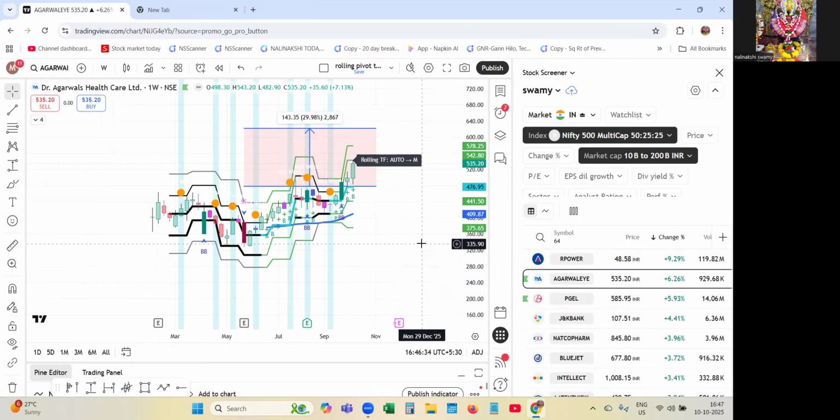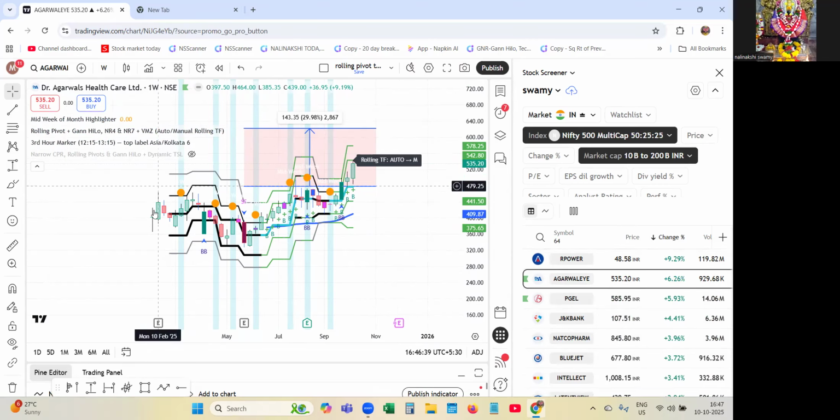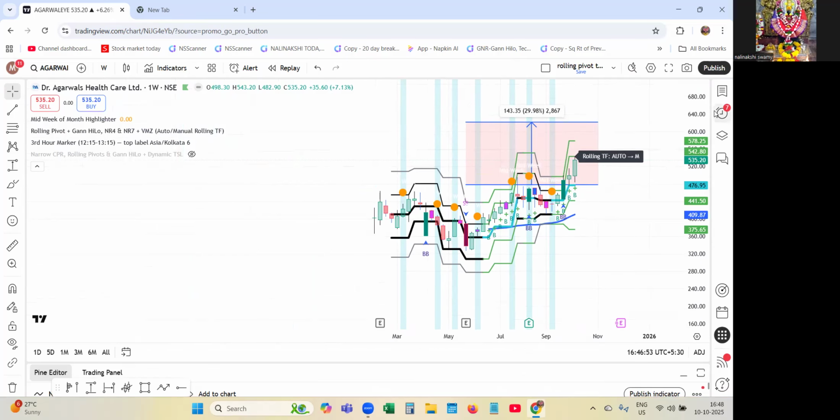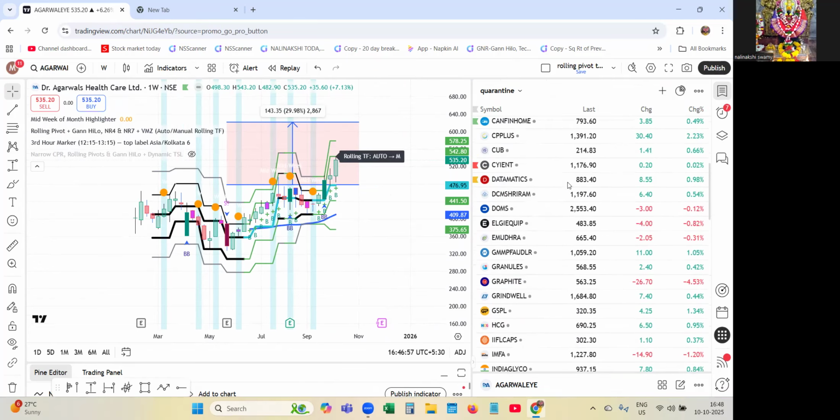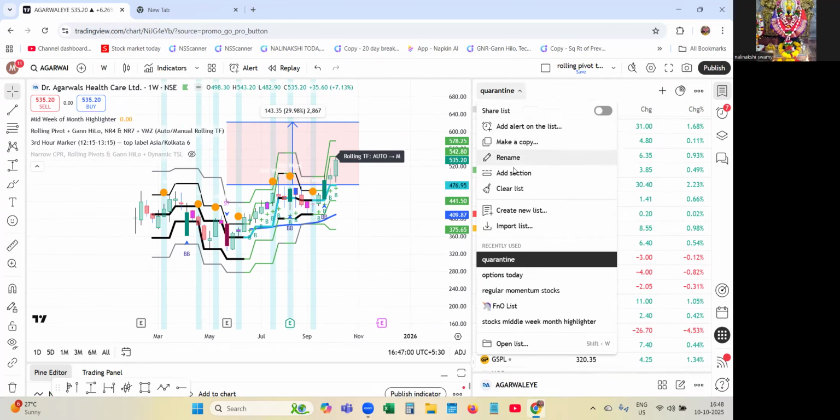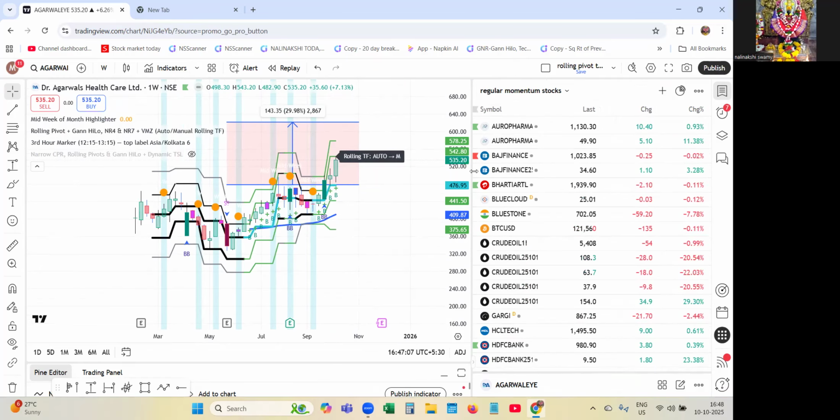So friends, this is it. If you have not accessed my indicator, it is one of the superior best indicators, I'm telling you, even for intraday trading. And before closing, this is for positional and swing trade, how you can make this one. I've shown it to you. And if you want to trade in the commodity, let me show it to you on the commodity.